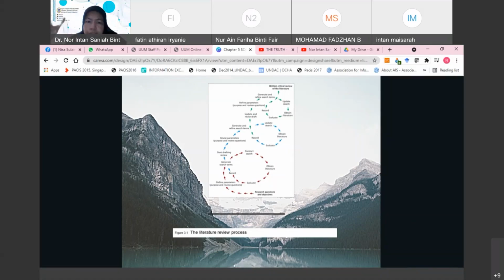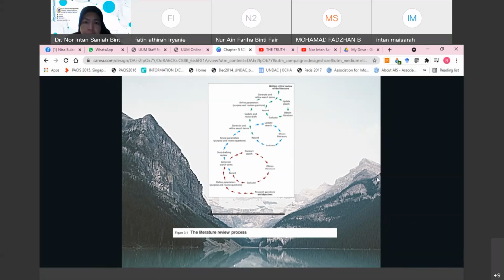Then we can generate research terms, and then we go through conducting the research and then the literature review. We explore the literature, evaluate, record, then we start drafting the review, and then we revise back. When we are revising, we review our IV and DV for the purpose of the research questions.